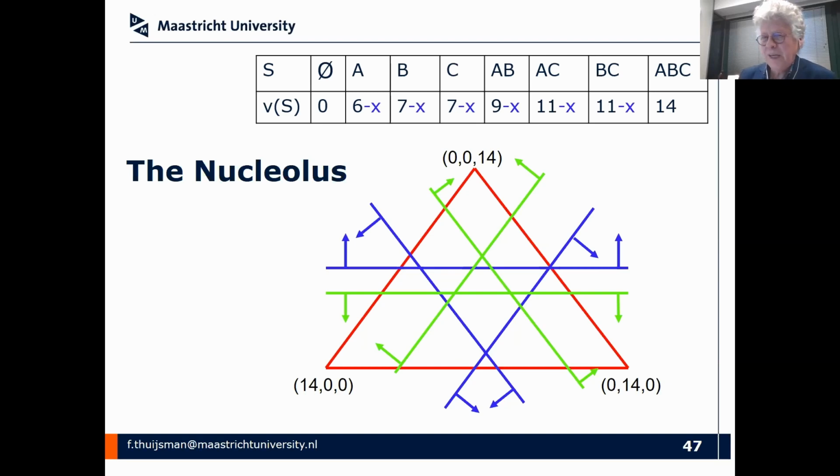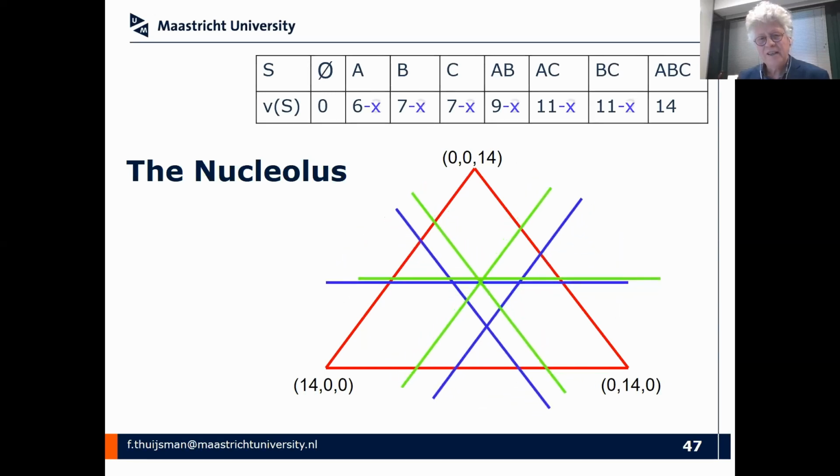Now, some of you may already say, well, maybe 2-player parties should not just give in X, they should give in 2X. Well, that's also possible. That's, again, a different way of looking at fairness, but that's not nucleolus, that's something called weighted nucleolus. So let's just look at this nucleolus thing. So we're going to make all parties reduce their claims. Of course, ABC is not being reduced because that's what we want to divide, okay?